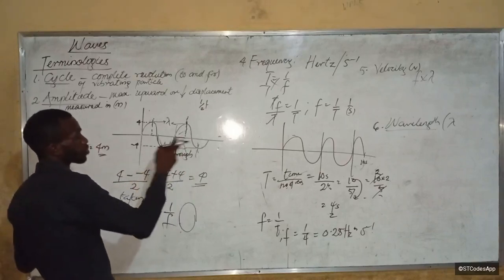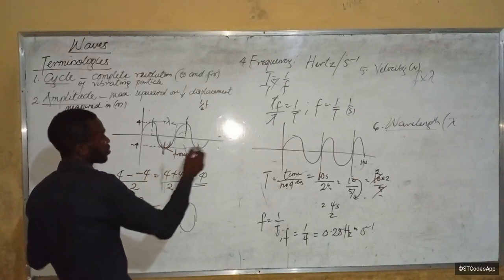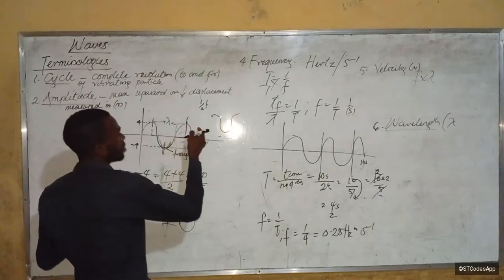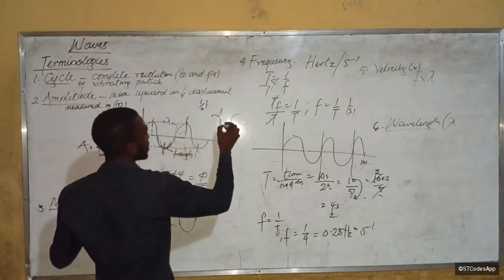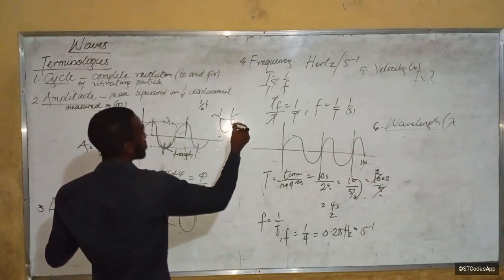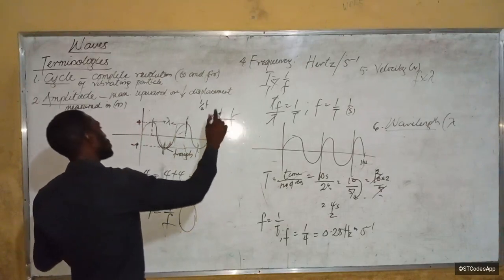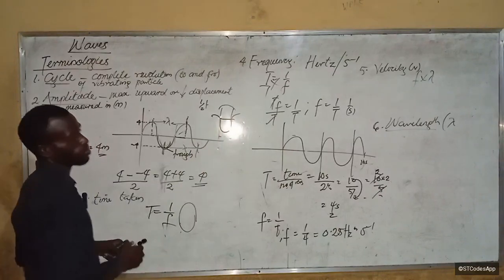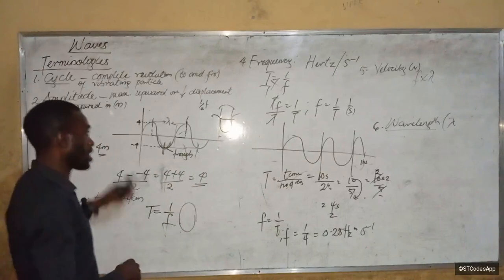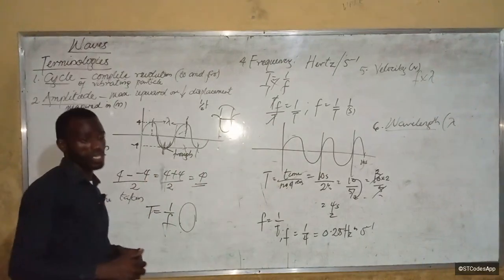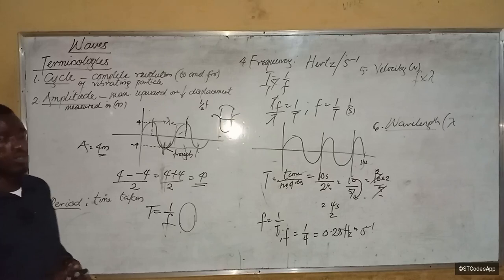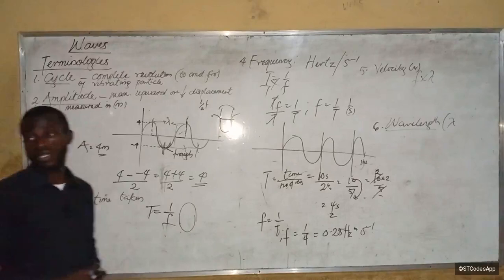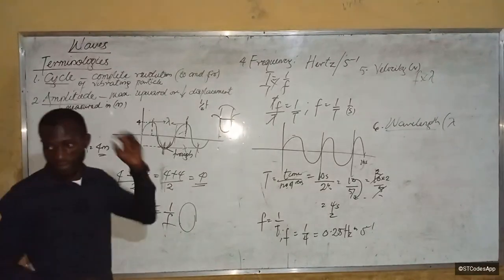The distance between two successive crests and waves. So you look at this shape like this. If I cut this and I have my arm, by the time I join them on opposite side, you know, to form the complete circle. Do you believe that? So that's why it's also correct to say it is the distance between two successive crests and two successive troughs. Are you with me? Right. It is measured in meters.